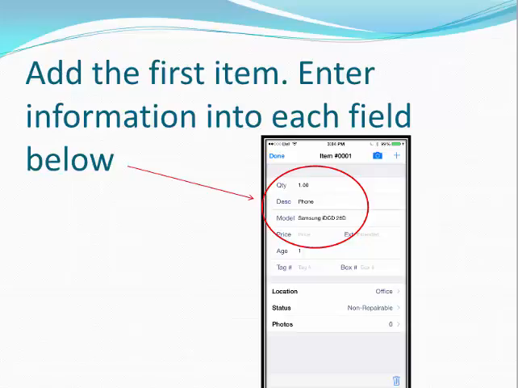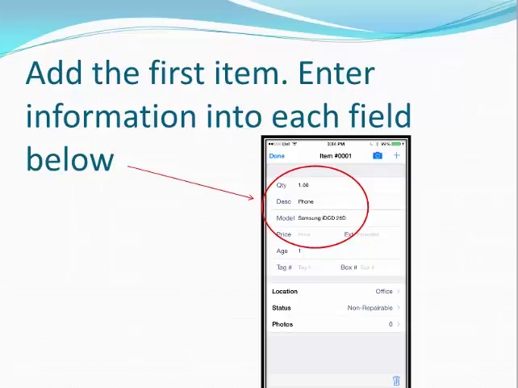The next three fields we'll talk about briefly. You'll see there is a location. This is blank. You may enter into that field and type in, in this example, office. Again, you may type in anything you want. You can put master bedroom, or you can call it the exact name that the insured refers to it as. Perhaps they call it Samantha's office. For status, you will see that there are predetermined statuses within the program. For adjusters, typically we're going to be dealing with the non-repairables.